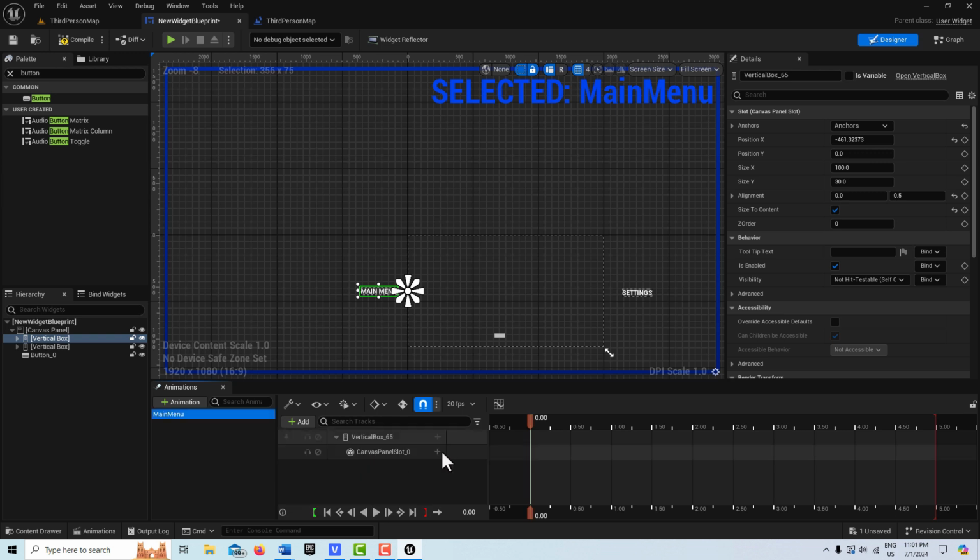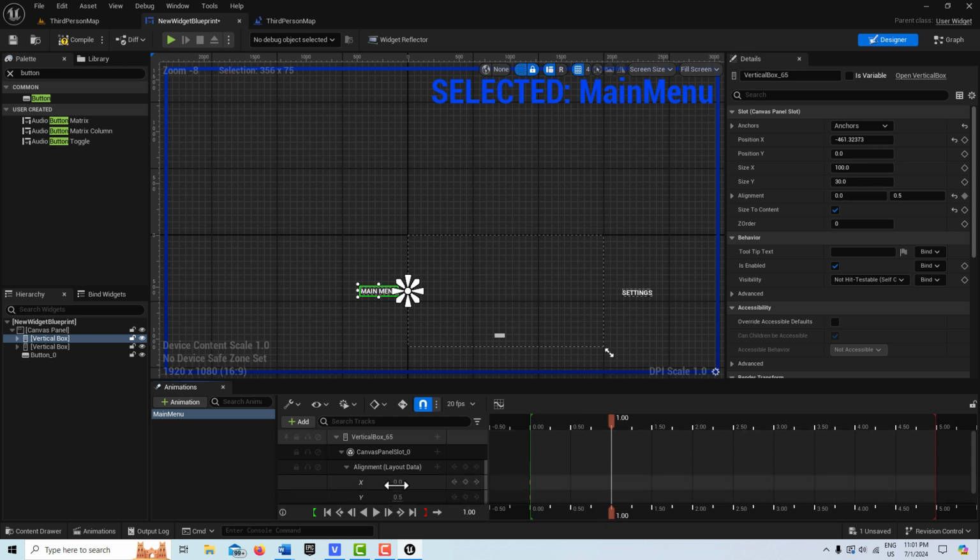And then here, you may not have seen this before, we're going to click that plus sign, and we're going to get the layout data alignment right there. We're going to select that one. And you'll notice there's already a keyframe here. So all we're going to do is drag this out to like 1 second. I believe there's a keyframe there already. I'll click just in case, just to make sure. But we'll drag this to like 1 second.